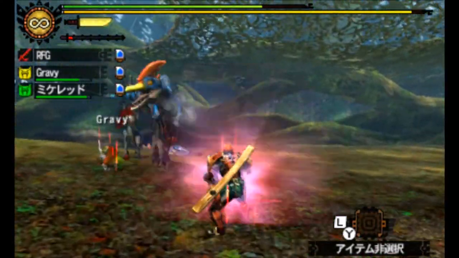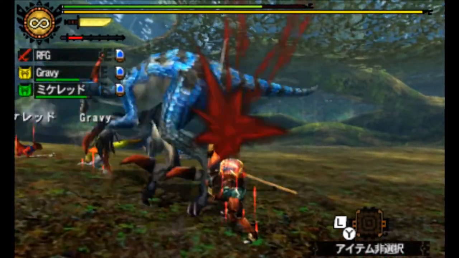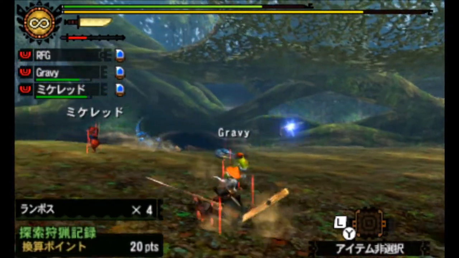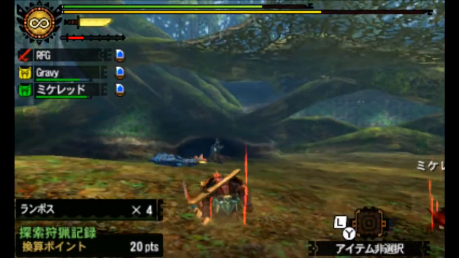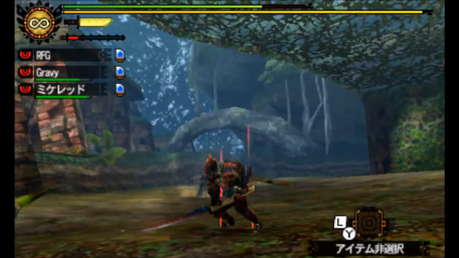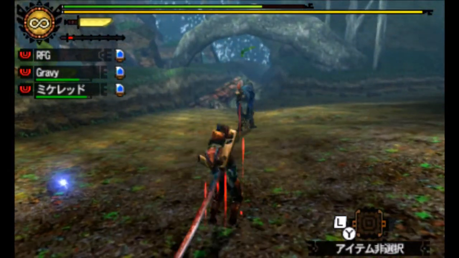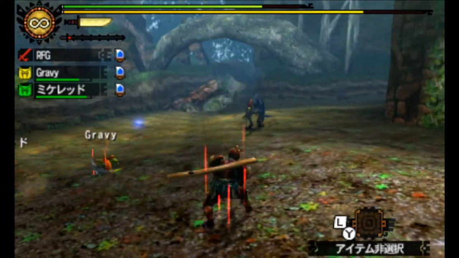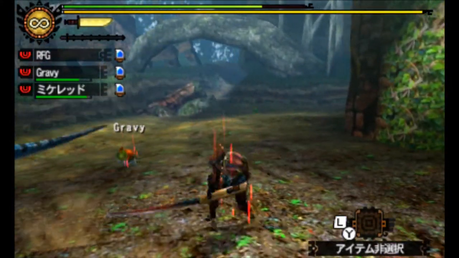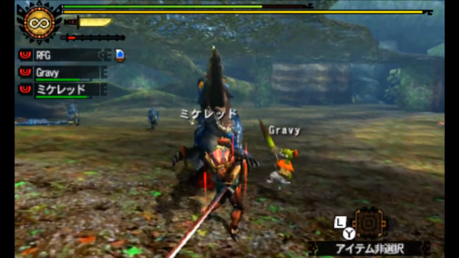Oh, got him in the beak. That's a nice one. Oh, nice dodge, matey. But not that time. Oh, and just a little jab for death and win. We've got four down, 20 points. Don't know how those points are going to serve me. Oh, and Gravy, you little boss. Nice job, man. Sidestepping his way.